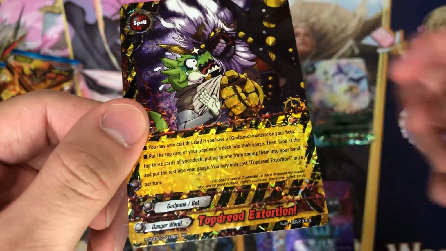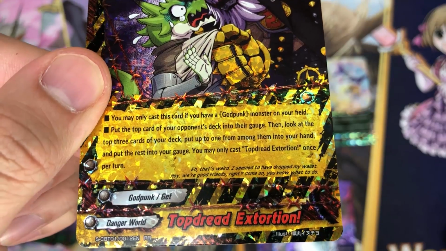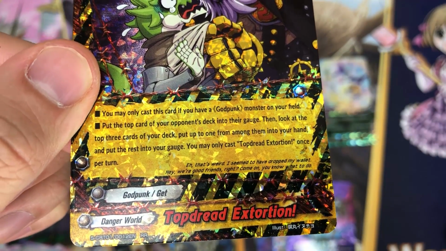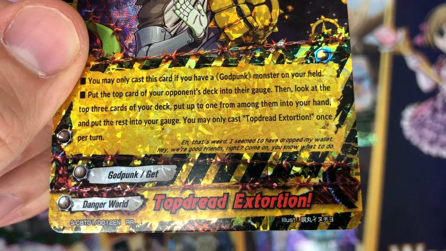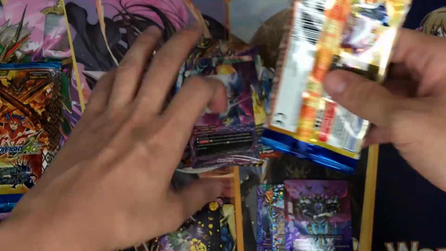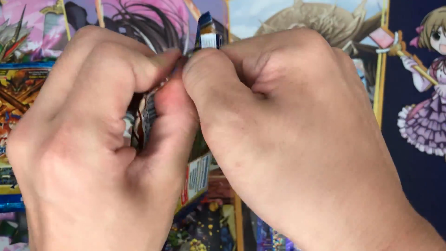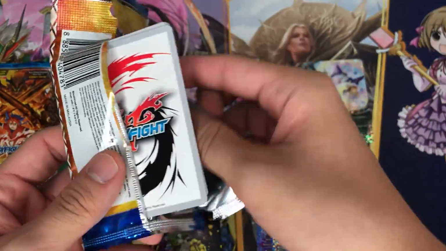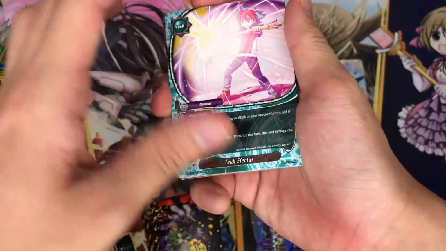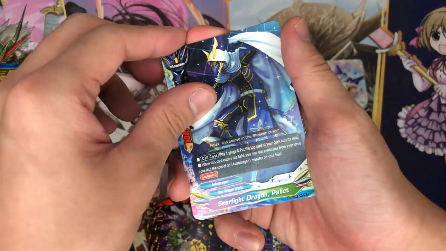Okay, we have a double rare, Top Dread Extortion. Now, you may only cast this card if you have a God Punk monster on your field. Put the top card of your opponent's deck into your gauge and then look at the top 3 cards of your deck. Put one among them into your hand and put the rest into your gauge. Wow, this card is amazing. If I play God Punks, and I do play God Punks before, I feel that you would definitely need to play 4 of these because it's basically your search engine, your gauge engine is really good. This card looks a lot like Abracadabra. At first, I thought it was an Abracadabra reprint.